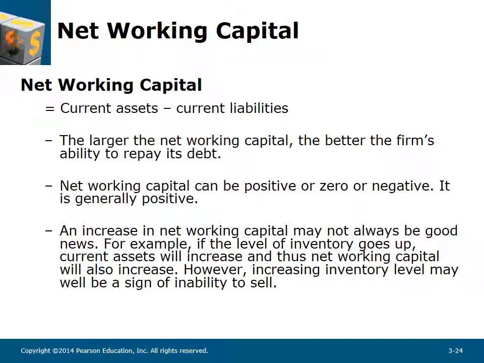Also, an increase in net working capital may not always be good news. For example, if the level of inventory goes up, current assets will increase, and thus net working capital will also increase. However, increasing inventory levels may be a sign of inability to sell. So we can't just take it at face value. Just because we have an increase doesn't mean everything's hunky-dory. We have to determine why.